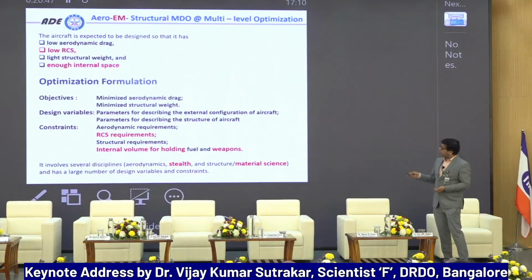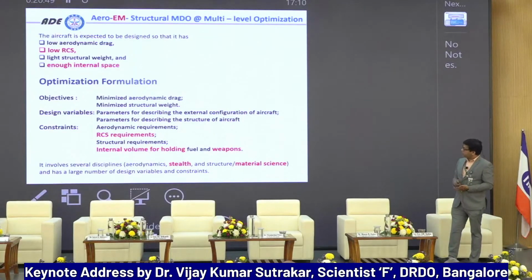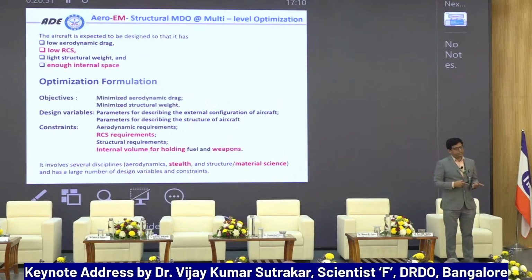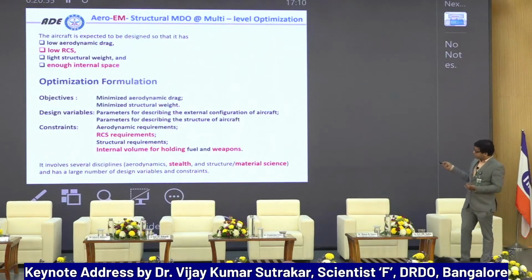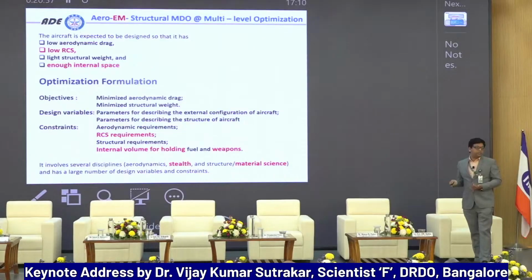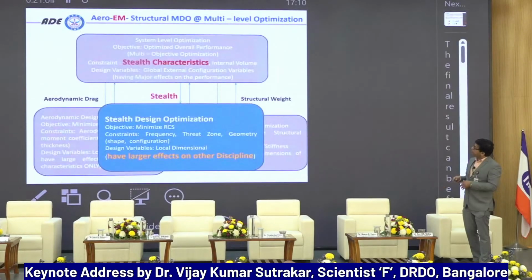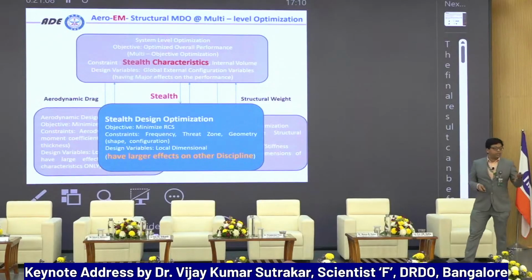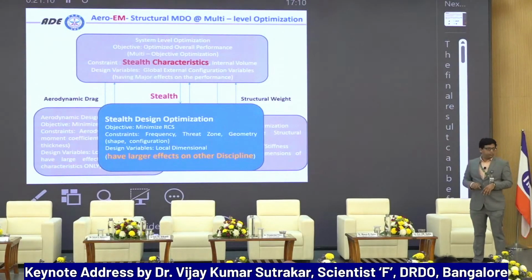And the disciplines: initially it was aerodynamics and structure, now stealth electromagnetics has come, and in this a lot of materials studies have to be done. So material science is becoming one of the key aspects of this particular aircraft. In totality, when you go to the optimization problem, aerodynamics cannot be done standalone because stealth has come into the picture. So it becomes a coupled problem.